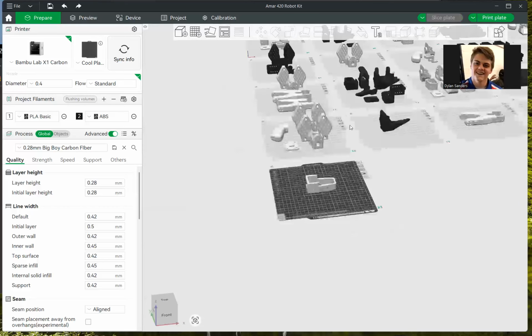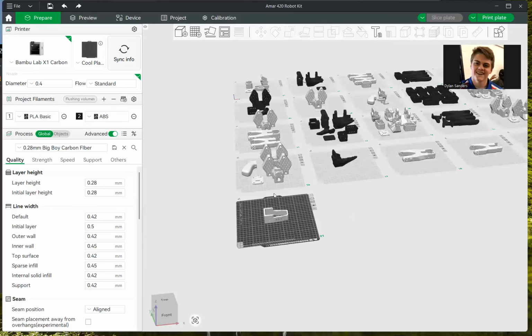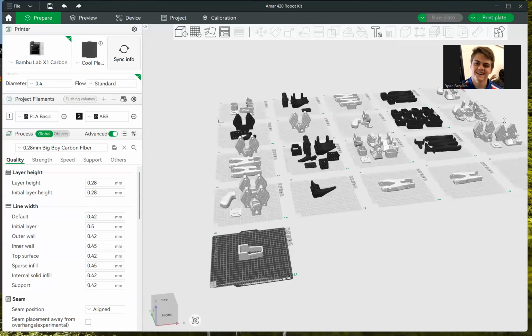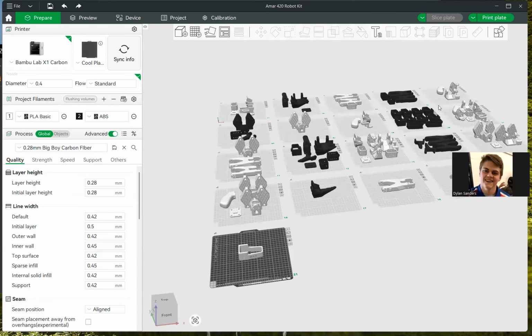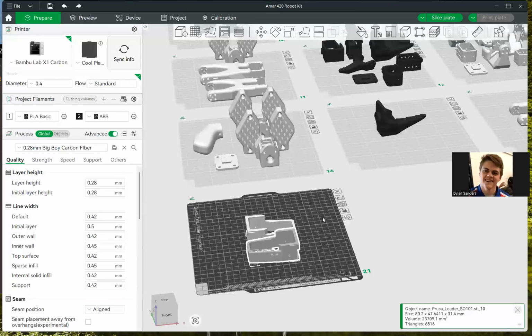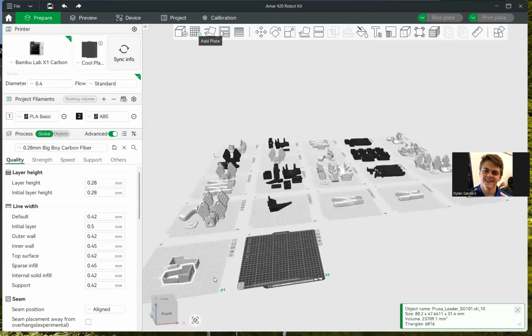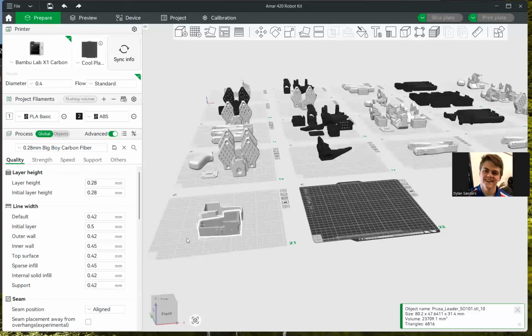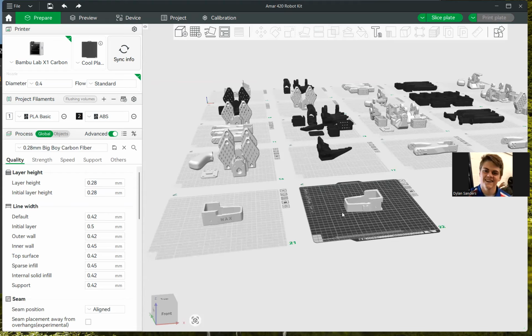So let's copy the same part from an earlier one. It is right here. Let me find it right there. So I'll take this. One of the really good things about Bamboo Labs is that you actually do have access to the Control C, Control V system. So you can actually copy parts. You can undo movements. Like if I moved it there, then I hit Control Z, it'll move it back. I hit Control Y, it'll move it back over, right?